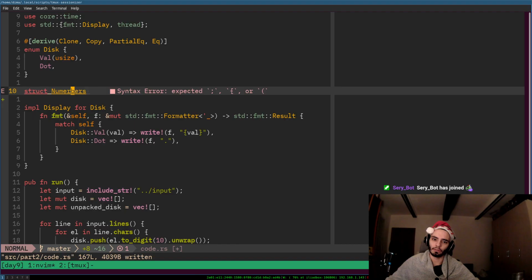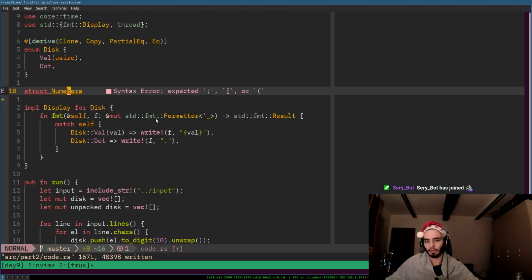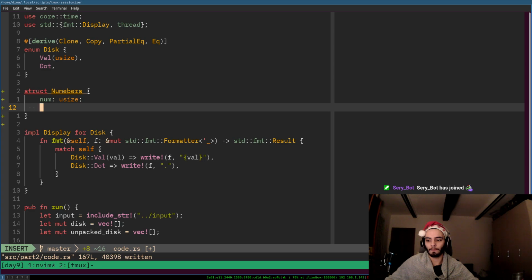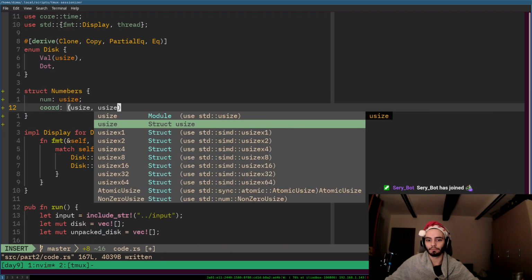And this type should have a usize, which should be num, and should have some coords, which will always be a usize and a usize.